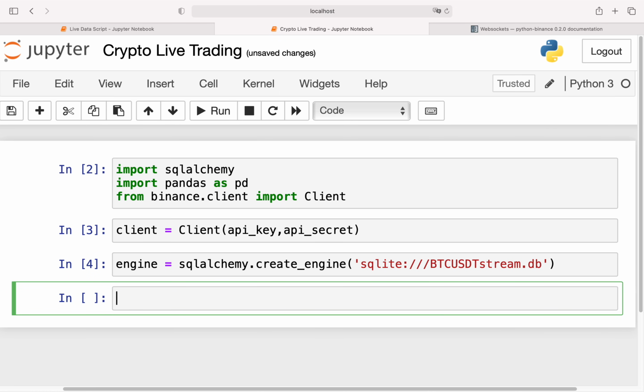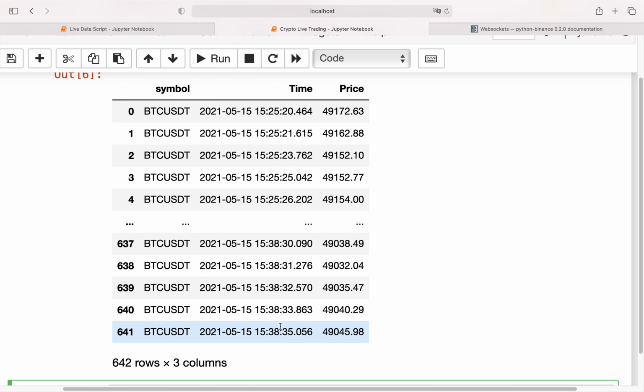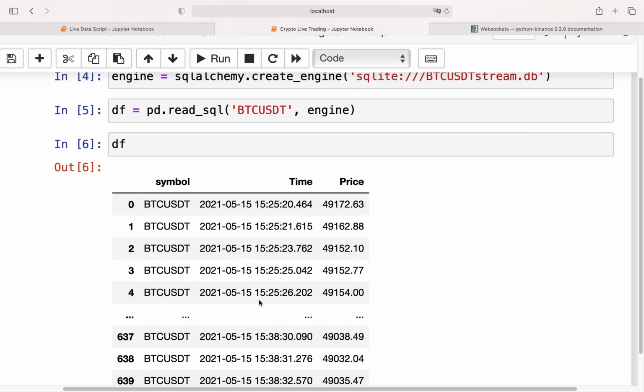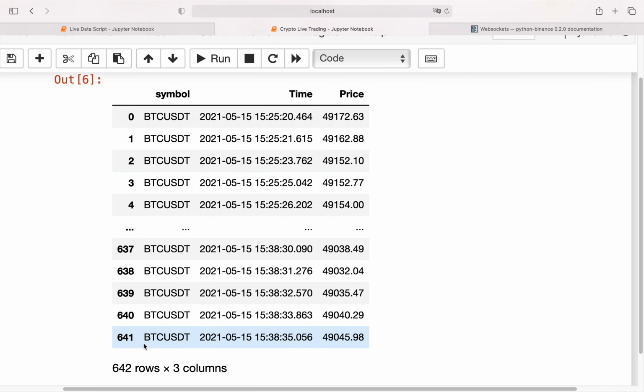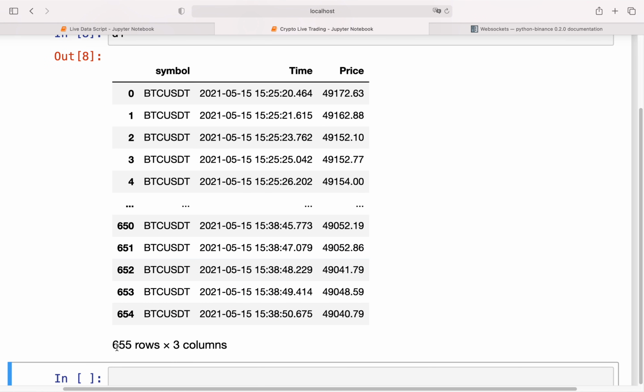Hopefully. And now I'm showing you how this is working. I'm just creating a variable, the df here, use the read SQL function and read out the created BTC USDT table, right? And provide the engine here. And now you will see when we are printing out this variable that this is having live data, right? So if I'm executing this again, remember the rows, 641 as the index here. If I'm executing that again, I'm getting new rows as I'm getting live updated data here, right?